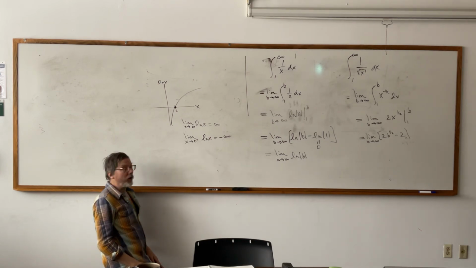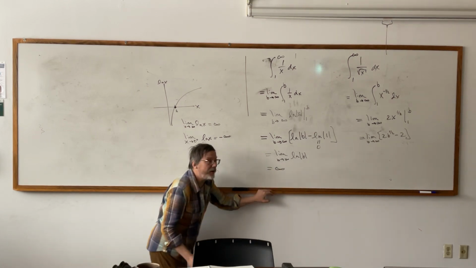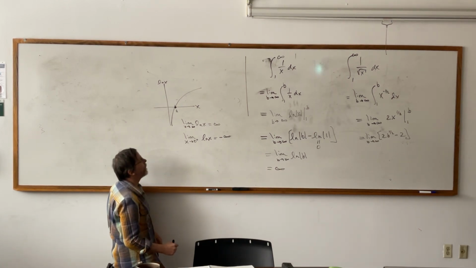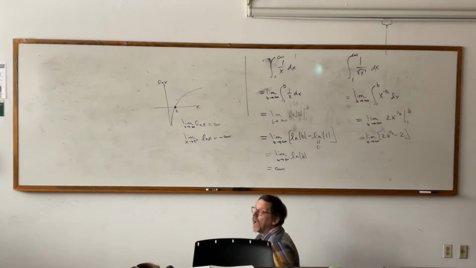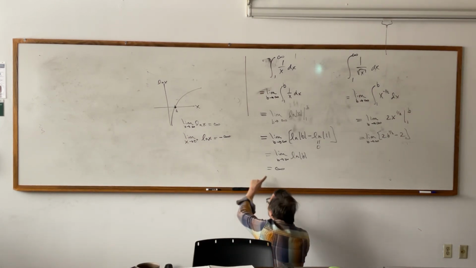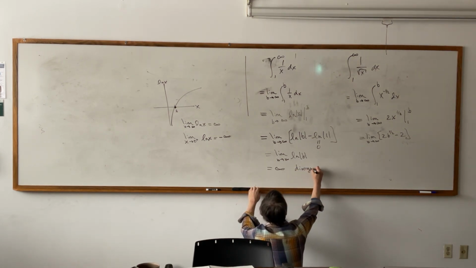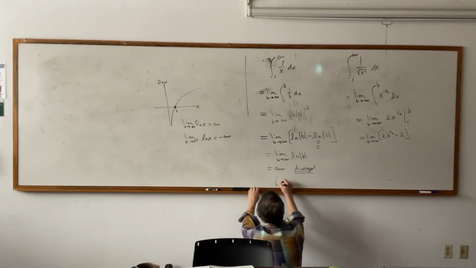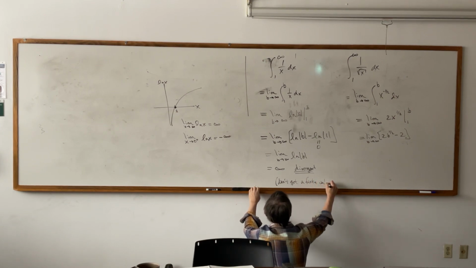So I can take a look at this graph and grab both those facts from that. Good facts to know. So this is actually infinite. That's infinity. We say that the integral is divergent when I don't get a finite number here. So this integral is divergent. So we don't get a finite value.